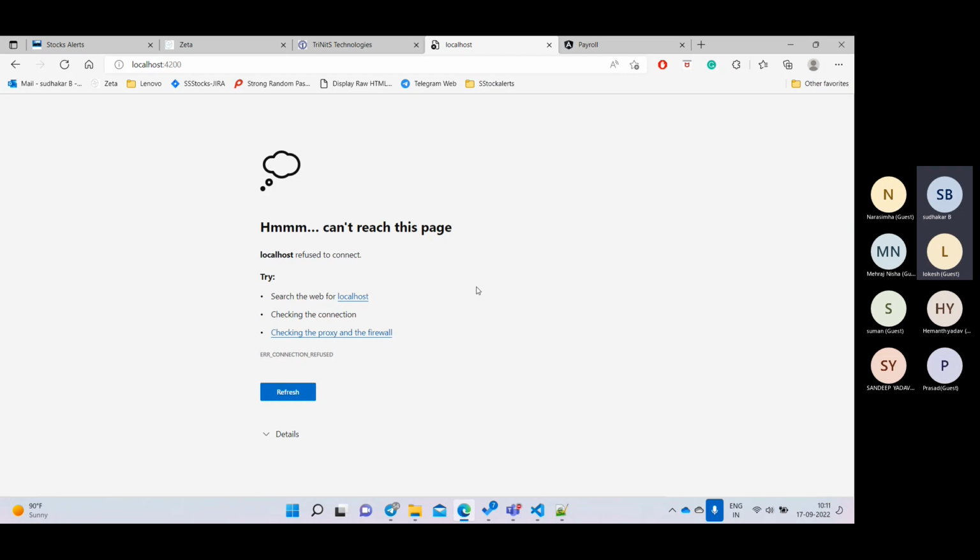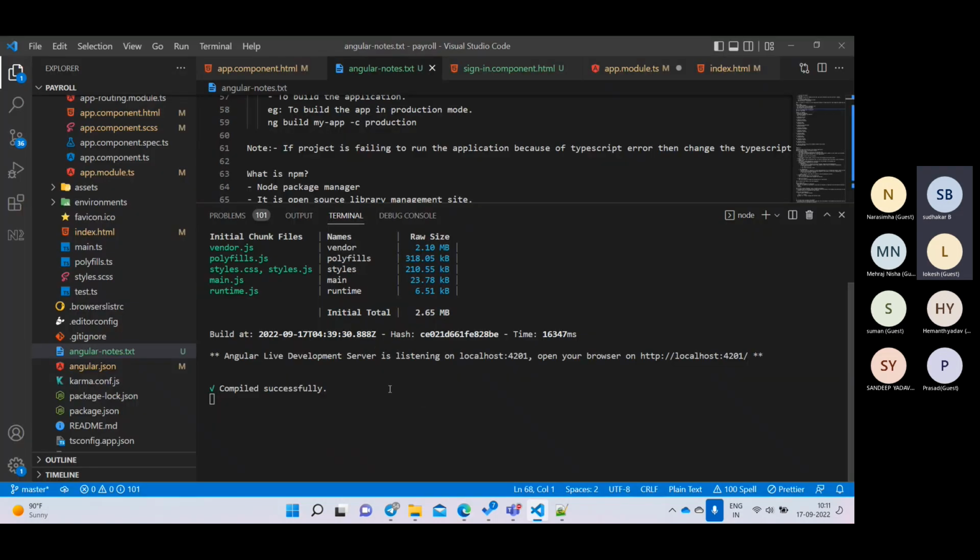Now you understood, right? You should go for the port option whenever you want to customize it or whenever you want to run two projects at the same time. What is the option? The ng serve --port option. Sometimes I cannot give the port option daily, ng serve --port 4201. Permanently I want to run on 4201 only. I don't want to run on 4200.